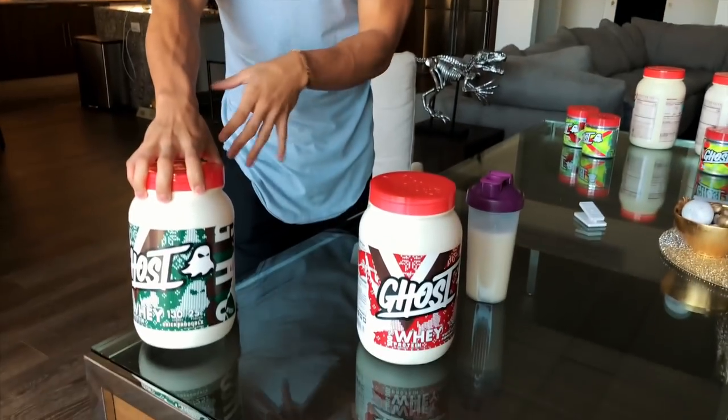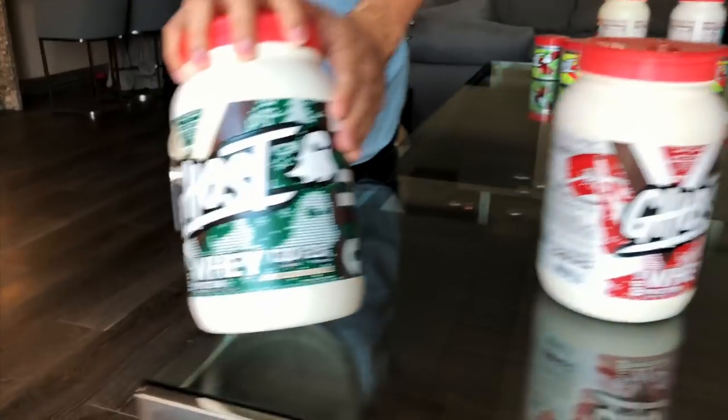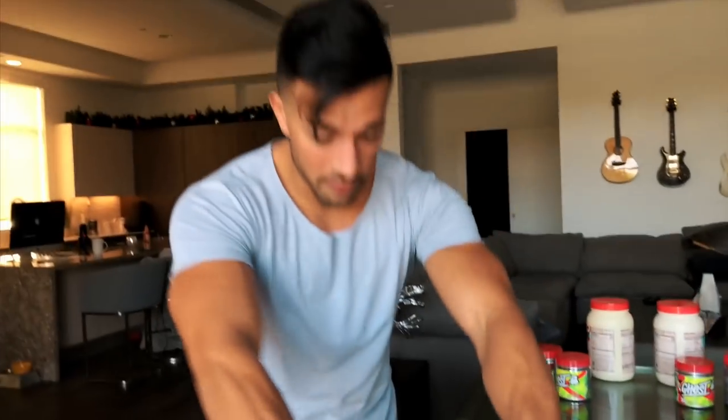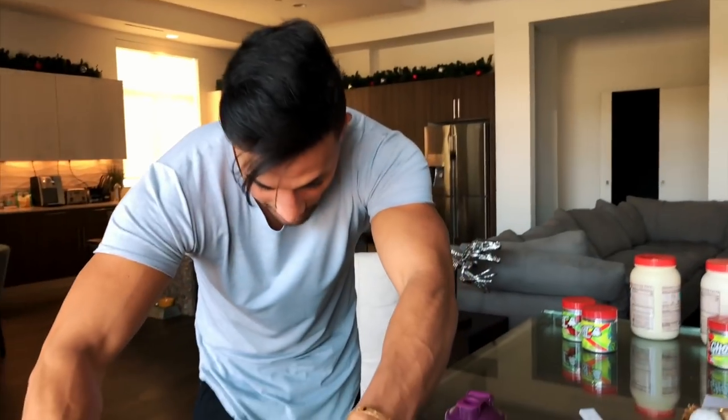The White Peppermint Bark is much more festive and a lot sweeter. So if you're more of a neutral protein, hint-of-sweet kind of person, get the Snickerdoodle. If you're a sweet tooth person who likes birthday cake and sugar, go with the Peppermint Bark — it's super festive. Macros: one and a half fat on both, three carbs, 25 protein. And Becca knows today I'm vlogging with the iPhone X to see if it's as good as my big camera.